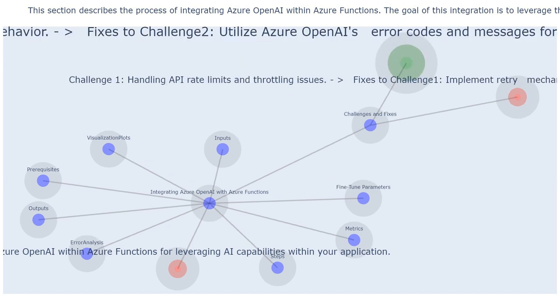Another challenge is debugging and troubleshooting issues related to the Azure OpenAI model behavior. This can involve analyzing the model's output for unexpected results, understanding the reasons behind these results, and taking appropriate actions to correct them. To tackle this challenge, you can leverage Azure OpenAI's error codes and messages for troubleshooting. Review the model's documentation and best practices, and make use of Azure monitoring and logging tools for gathering valuable insights into the model's performance and identifying potential issues.